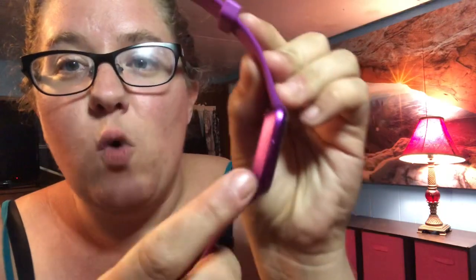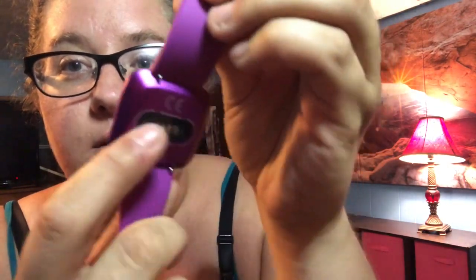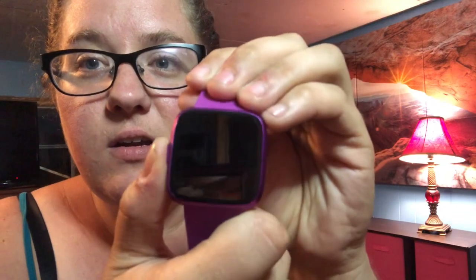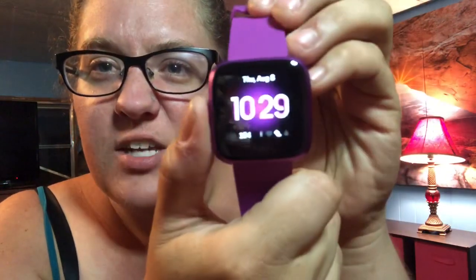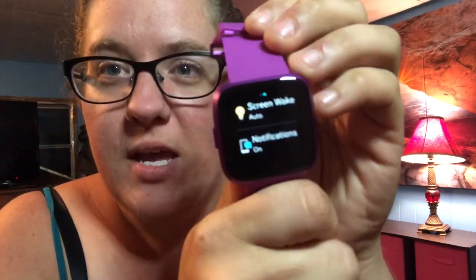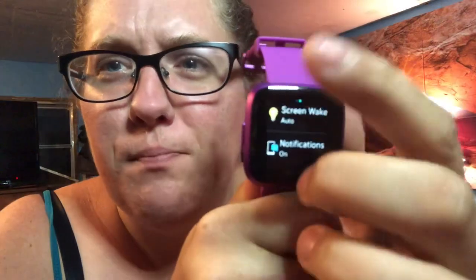From here, there is one button on it, and on the back there is this that is flashing green every once in a while. I don't know when it does, but there you go, it's flashing green. One button here puts it into sleep, and then it shows you the time, and then if you hold it, it brings up a little menu that says screen wake, auto, screen notification, on.